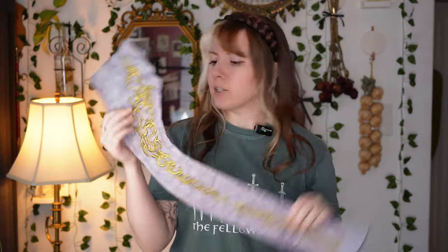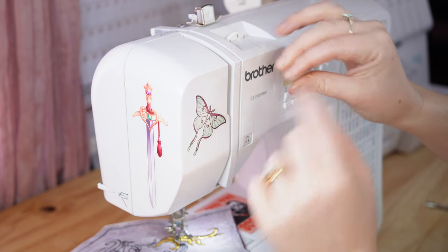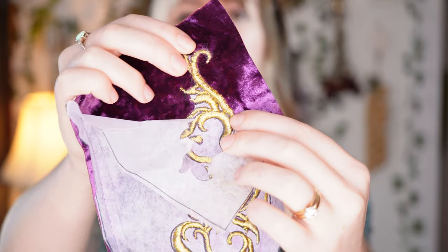First panel done! This took me, like, six hours. I already don't have great posture, but this project might permanently damage my spine — this is not easy to do. My machine hates this thread, which is, I believe, embroidery machine thread — expensive embroidery machine thread at that. I have to keep pulling it out of little tight spots on my machine and it keeps getting bunched up and knotted. I probably have at least another 12 hours of embroidery ahead of me. I'm pulling away the Tearaway Stabilizer and it's looking good. I'm also happy that the actual in-game description of Astarion's jacket is: '...despite the careful stitches, the gold embroidery on this padded doublet is slowly unraveling.' Just... like... me.